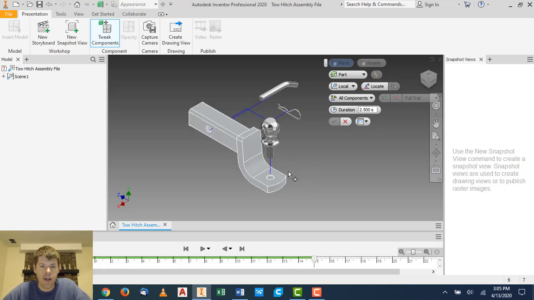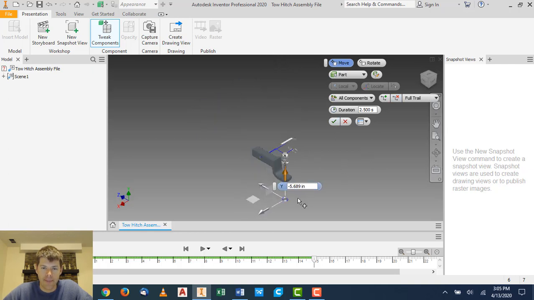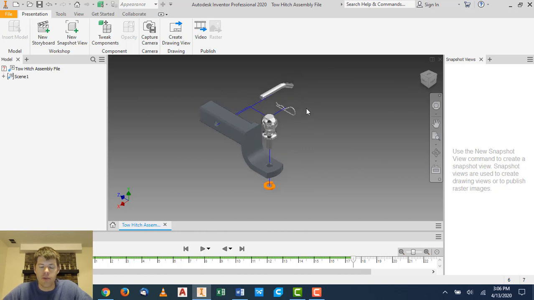Okay, so lastly, if I rotate around, I've got a lock washer down here, and there's supposed to be a nut down there, but somehow it's gone missing in the file that I gave you guys. So we'll look at how we fix that in a second. But I'm going to take this and just drag it down, go to my isometric view, and maybe adjust that a little bit. Really, I just want to get some separation between the pieces. So right there looks pretty good. I'm going to hit OK. And so that's kind of the beginnings of an exploded assembly.